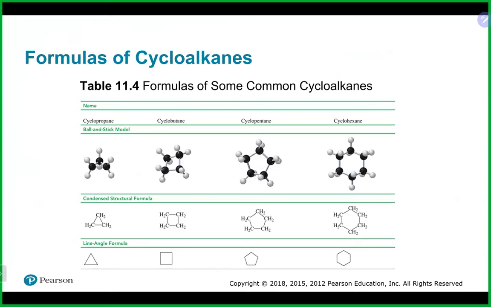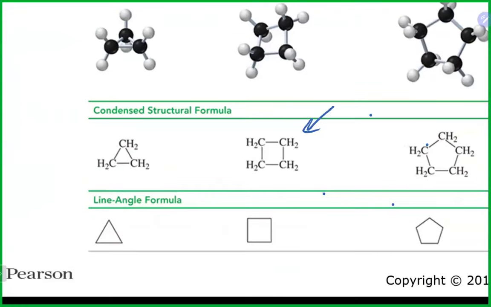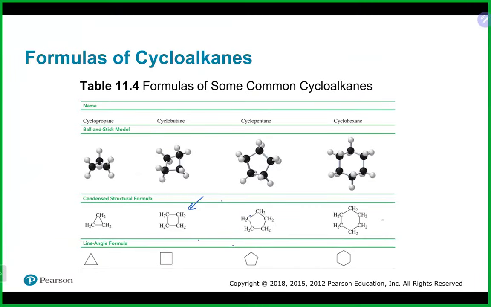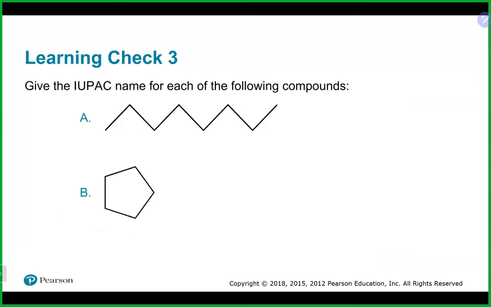So here again are our formulas, and I would say probably out of a lot of things, these are pretty typically drawn more in a line structure form. You could still do condensed, as you can see here, and it's perfectly fine. But I would say most of the time you're going to see these more in a line structure sort of organization. All right, so what is the name of this first one and the second one?